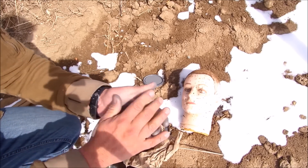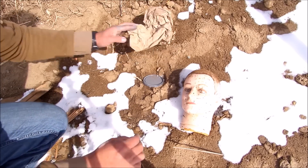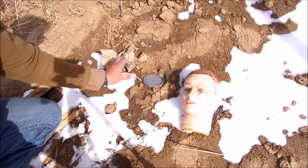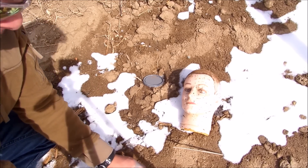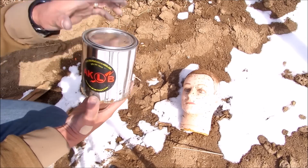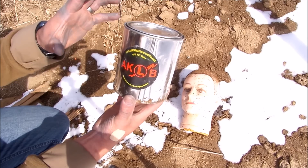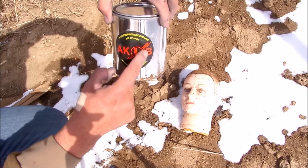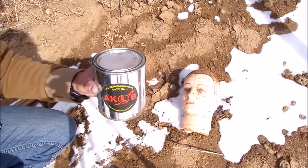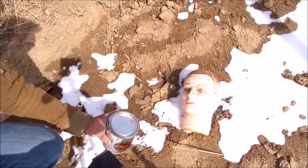You can use newspaper or whatever you want, but you want to get it so the lid just barely closes — you really want it that tight. It's tamped in with as much paper as I can get in here. The other reason we tamp it down is this can only go off if you shoot it with enough heat and pressure. Because it's tamped down and half the can is full, when I shoot it I'll get the tightest amount of material. When putting the lid on, get it as tight as you can but be careful not to deform the can, otherwise it won't seal.